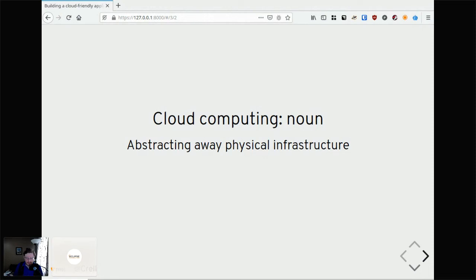Cloud computing is a style of software architecture and software deployment that abstracts away physical infrastructure. It is usually implemented on the cloud, meaning a dedicated company that does this kind of management, but it doesn't have to be. You can absolutely build a cloud computing environment on your own hardware in your own closet or even on your own desk. The core idea here is to have logical computer systems that exist in software, not in hardware. So you have a logical computer system you can work with as though it were a computer that is divorced from a physical box sitting on a desk or on a rack somewhere.